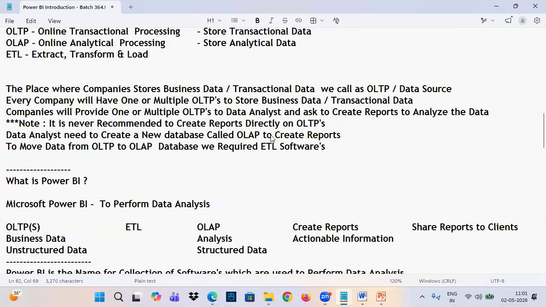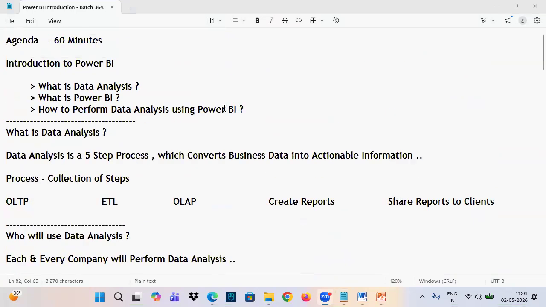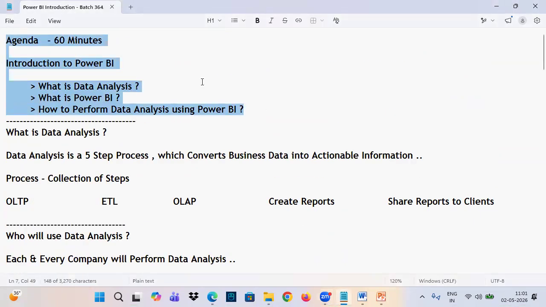Now, next point. Okay, we are not yet done. So we are done with these 3 points, guys. Technically, we are done. I'm going to discuss some general points now. The general points are the most important points to become a Power BI data analyst, guys. Don't leave. Technically, we are done. And I want to discuss some general points to become a Power BI data analyst. Let's see what are the general points.